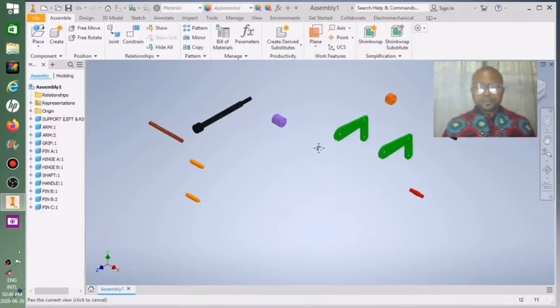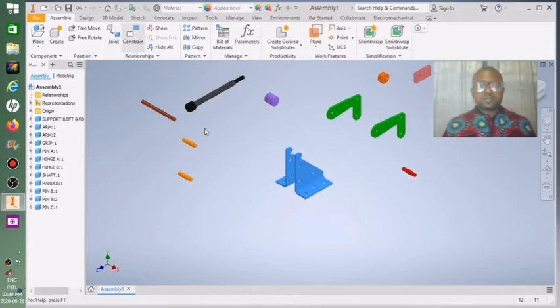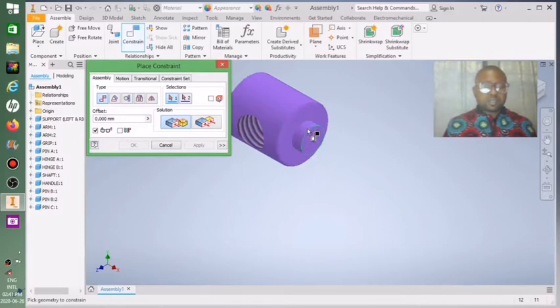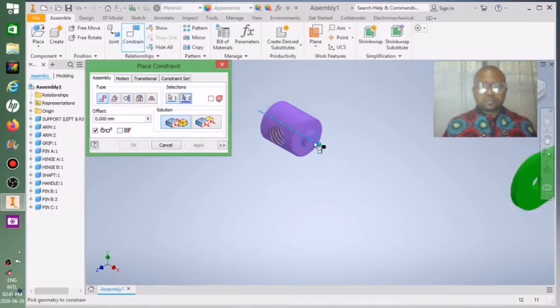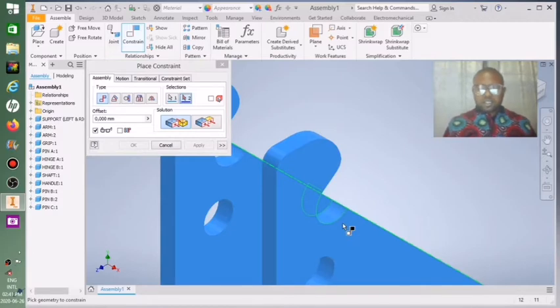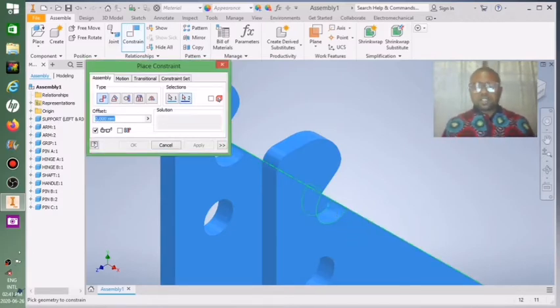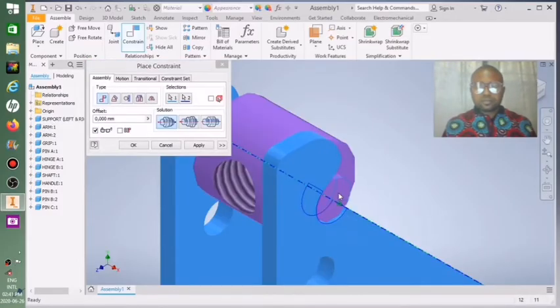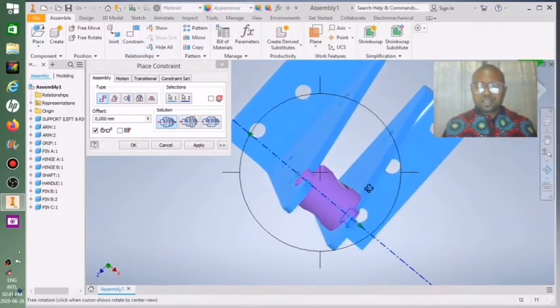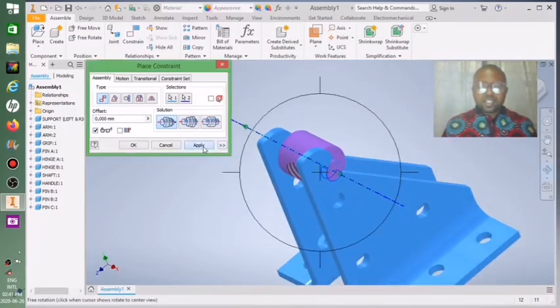And now constraint. Let's start here. This hinge B, and then we need the centers of those. It must sit exactly on the center of this circle as well. You can hear the sound there that it's responding. And then we say apply.